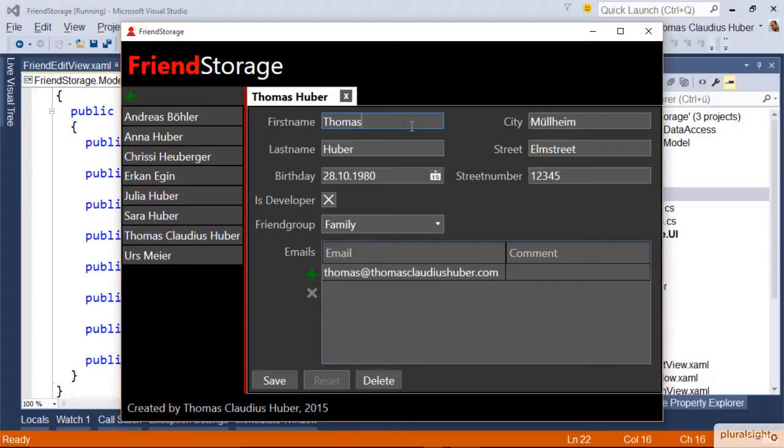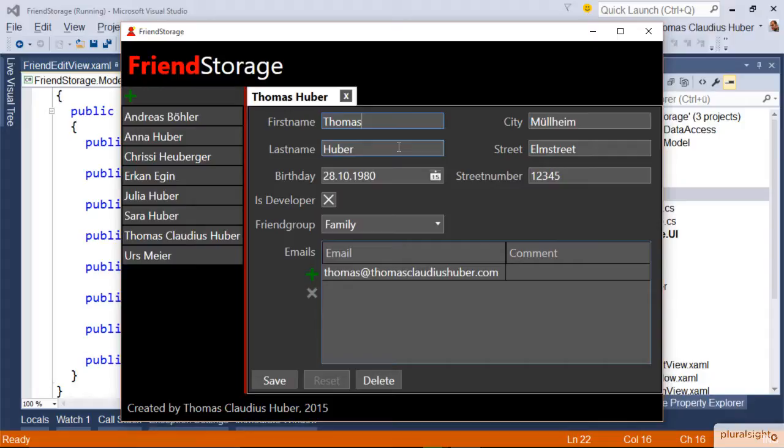Okay, so the save button and asking for changes is one problem. Another problem is, if I have changes like this, I'd like to see the changes that I've made. For example, this first name field could have a different background color. And in addition, we could display the original value in the tooltip. As you also see, this UI has a reset button. The intention of that reset button is to reset the friend object to its original state. For sure, we could just reload the whole object to do a reset. But with the change tracking, we could do it all in memory when we know all the original values.